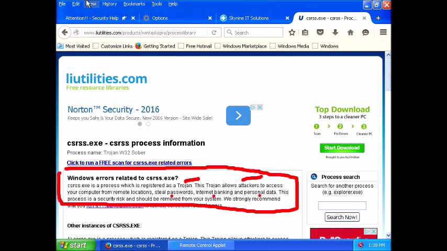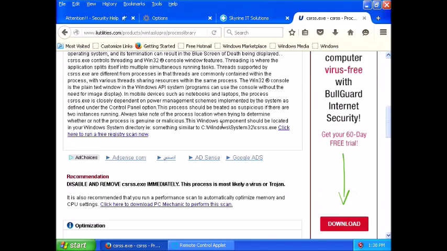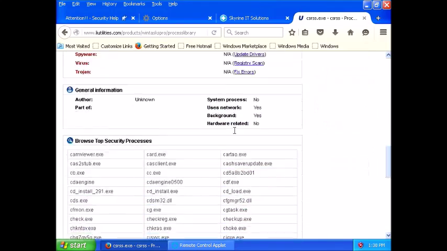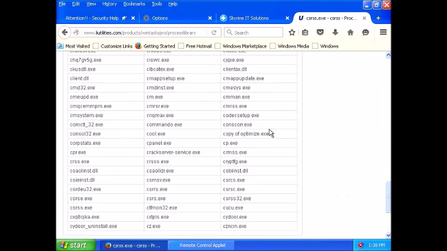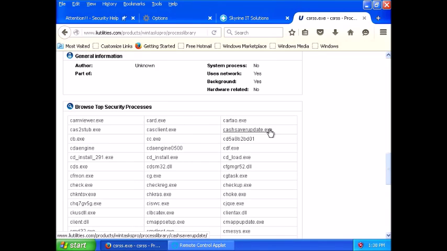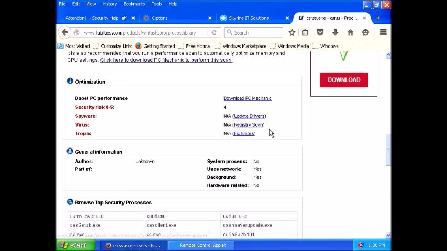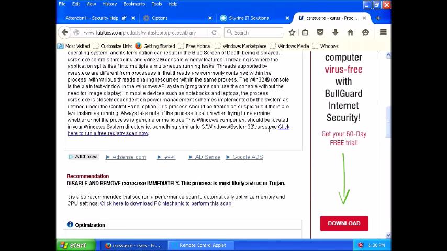Your computer is infected by viruses and Trojans. How do I fix this? Well, you would require a technician to get it cleaned. Recommendation: disable and remove CSRSS immediately. This process is most likely a virus or Trojan.